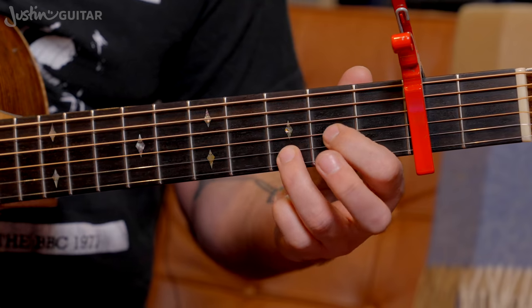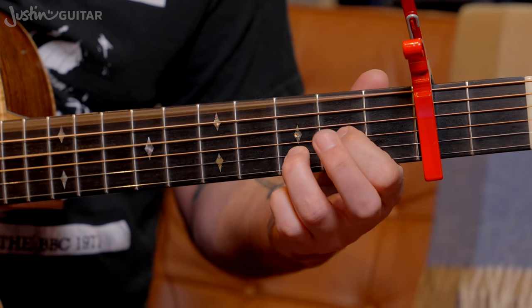But the stuff coming up now, the verses, this is the really big deal stuff where you've got to try and automate it enough to sing it if you're going to. It's all the Travis picking stuff. It's really cool. Let's just crack in. So the first bar of the verse is this.